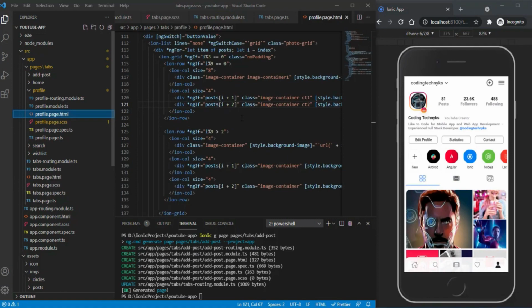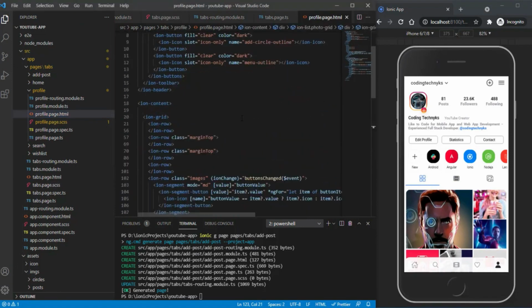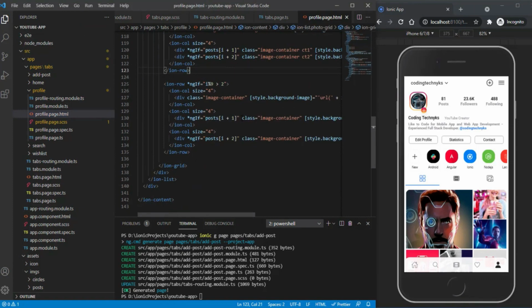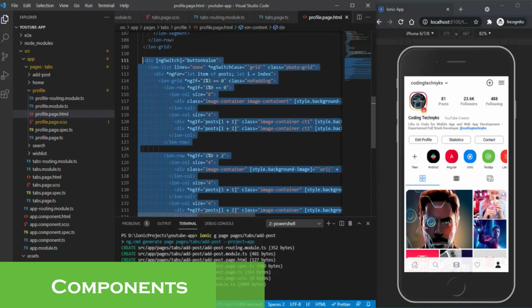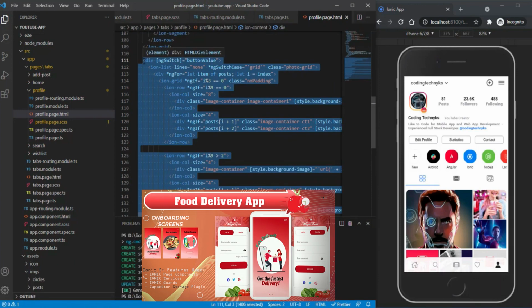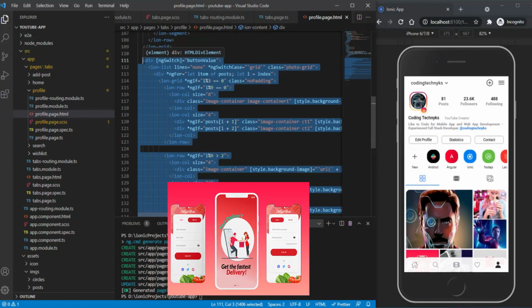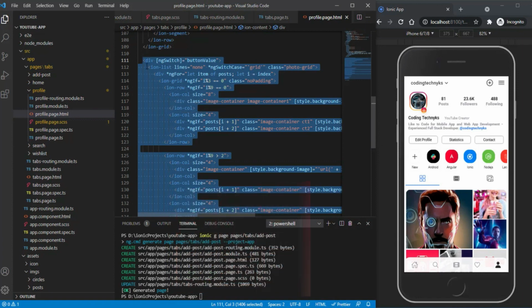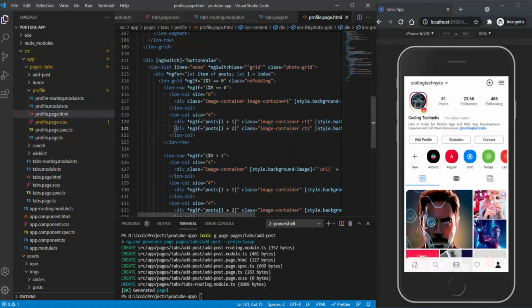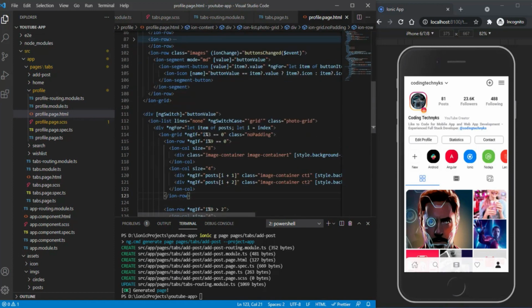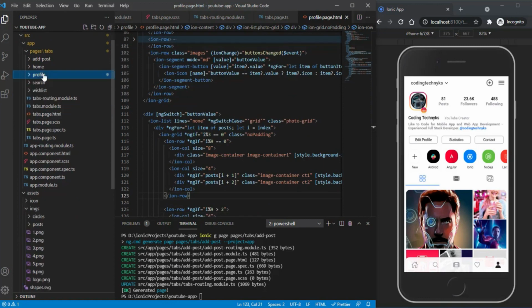In our profile page we have used a lot of code, and I don't recommend doing all of that within a single page. I would recommend using components, which I have already shown you in the previous videos, especially in the food delivery application and some more applications. It's better to have a component that we can call from there and reduce our code in the page. That's why components are used. Alright, it's up to you. If you want to do it, you can do it. If you don't want to, you can leave it as it is. I'll leave it to you guys.